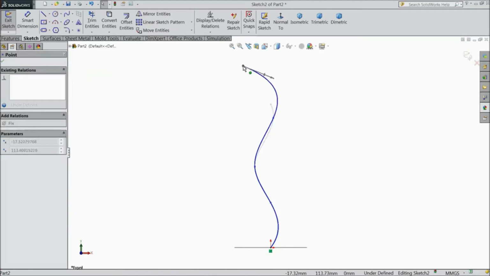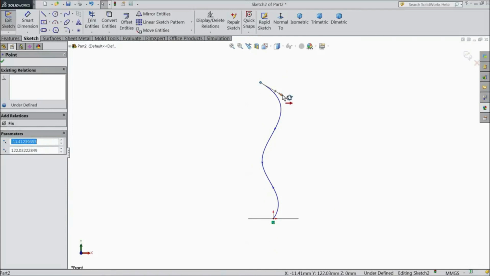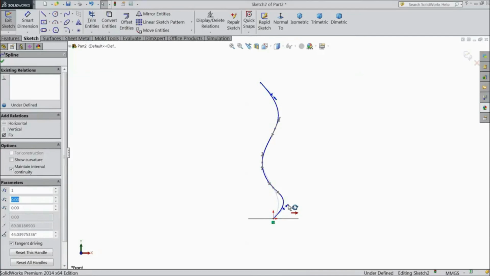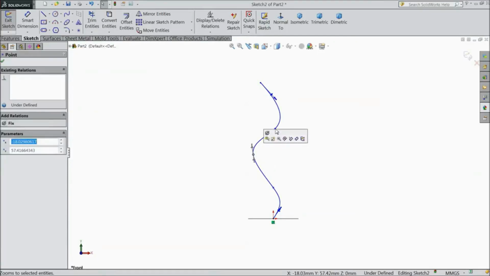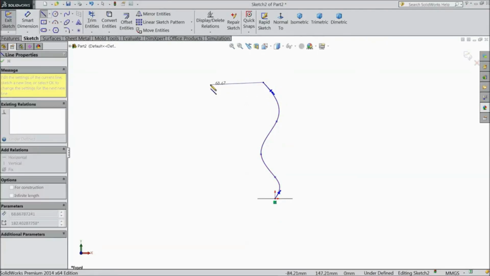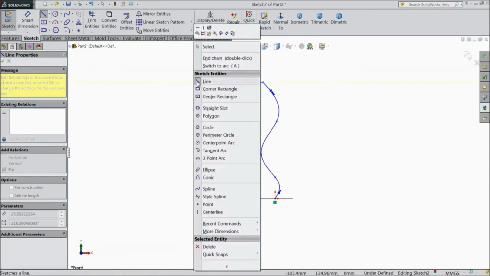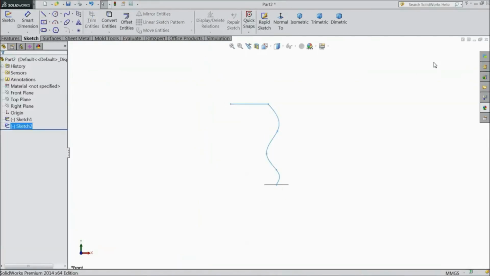This is your line. You can expand your line in any direction, it's up to you. Then you can also choose a line and draw a line here. Now exit from the sketch.